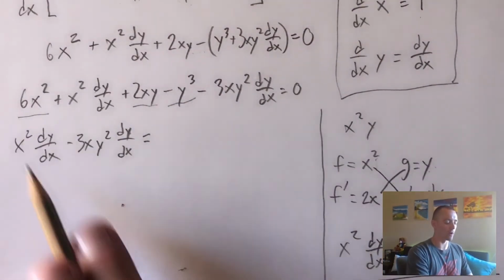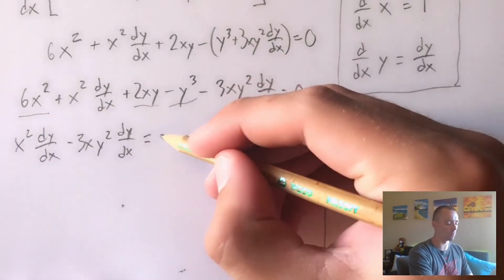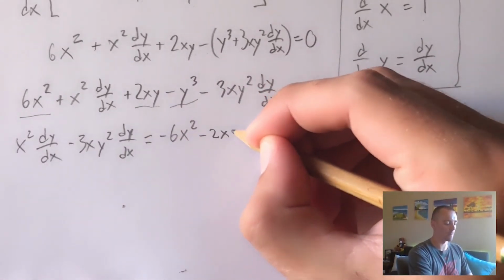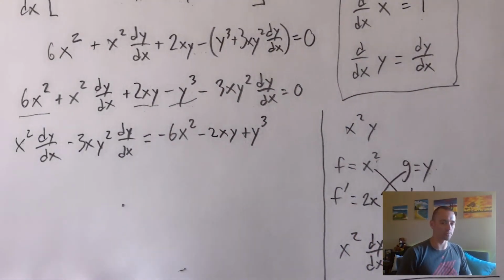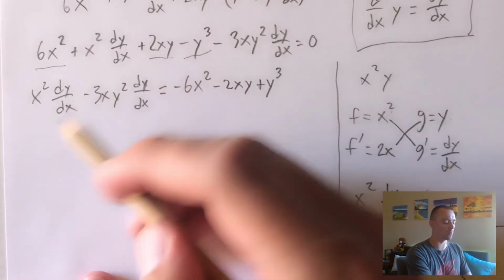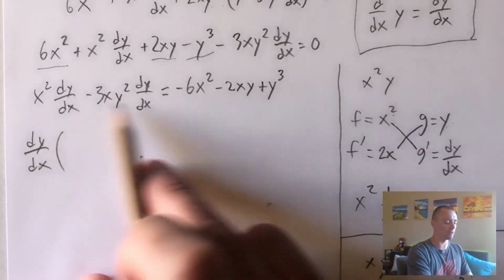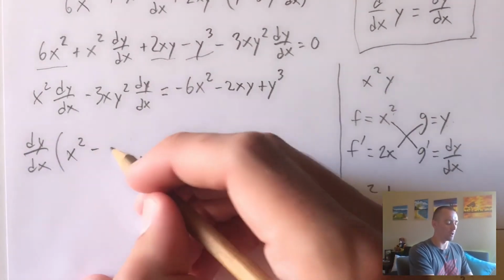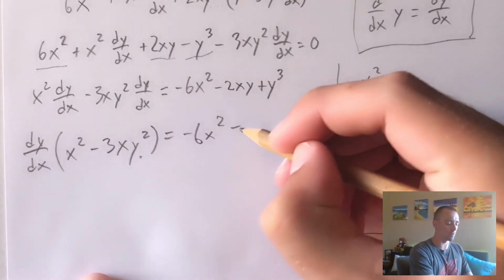And then we will either add or subtract these 3 underlined terms over to the other side of our equation. So a positive 6x squared will need to be subtracted over. A positive 2xy will have to also be subtracted over. And then a negative y cubed will have to be added over to move it to the other side of the equation. Once we have all our dy/dx terms on one side of our equation, we can factor out dy/dx from the left side and figure out what's left of each of these terms if we take the dy/dx out. So this will only be left with an x squared. This other term here will be left with a negative 3xy squared. And then the right side of our equation is not going to be changed.